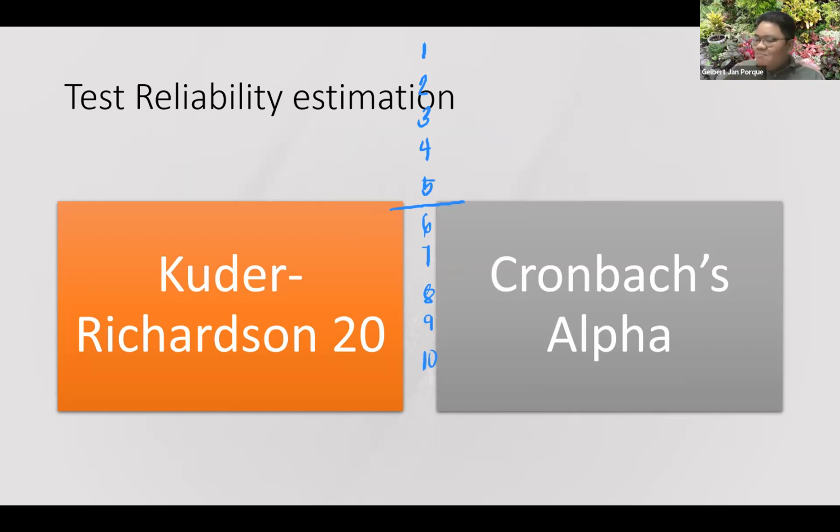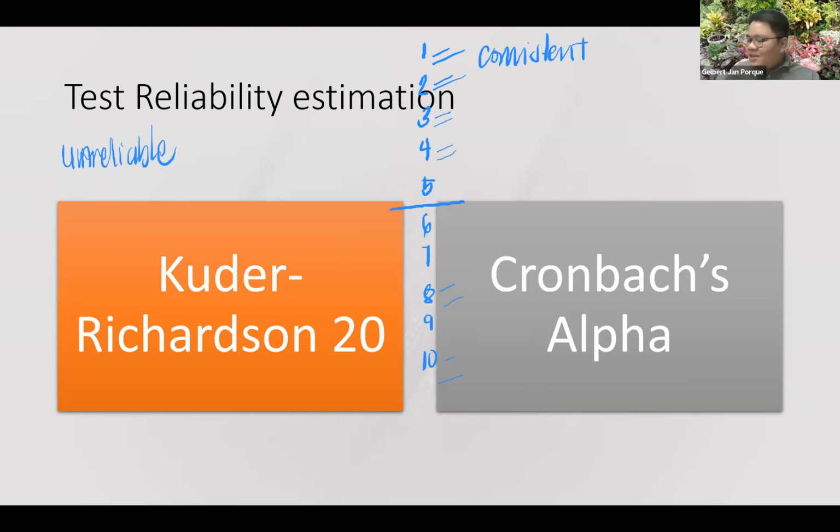Anyway, so class, Cronbach Alpha will check whether your responses are consistent. If they are consistent, it is giving you a message that if item number 1 is measuring happiness, item number 2 is also measuring happiness. Also item number 3, item number 4, up to item number 10. Puro siya about happiness. But, for example, if your questionnaire is inconsistent or unreliable, your Cronbach Alpha will be able to give you results, no?